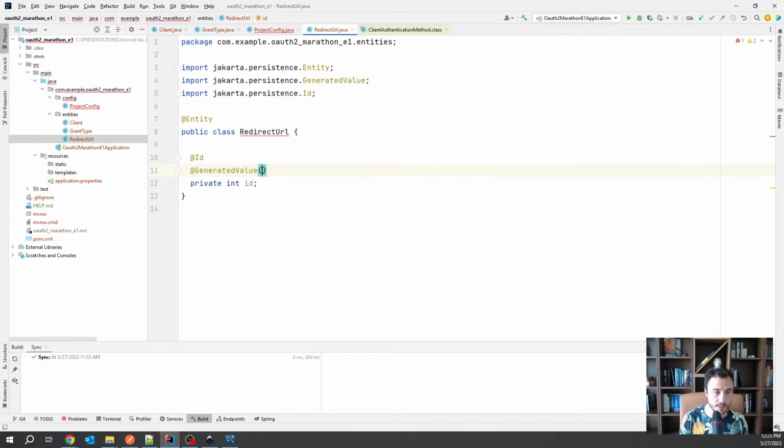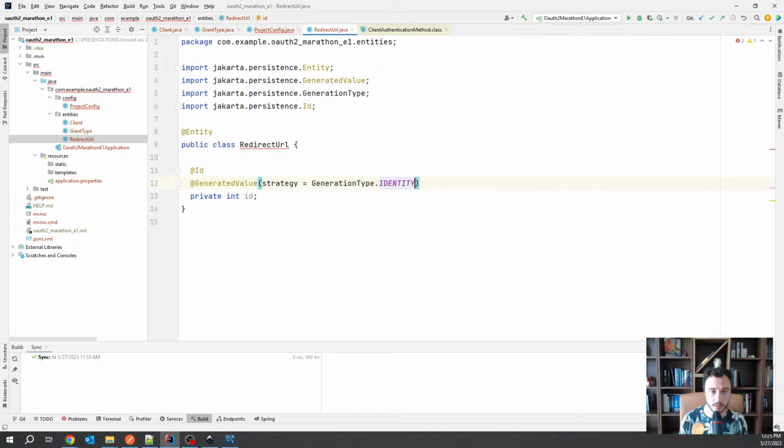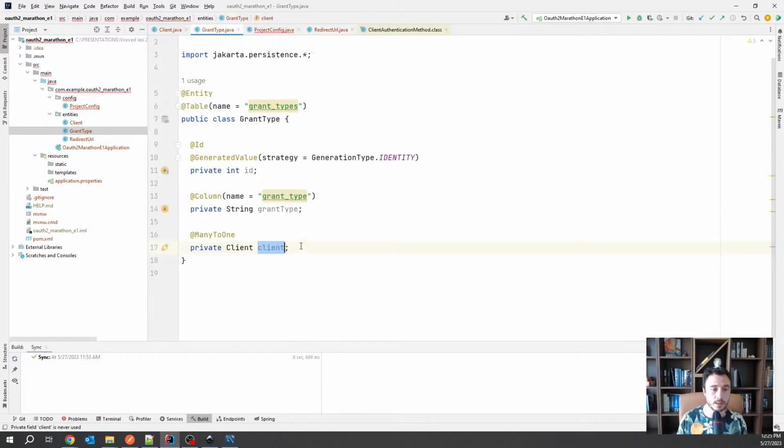Again, generated value, strategy, identity, private string URL, and same as the grant type.